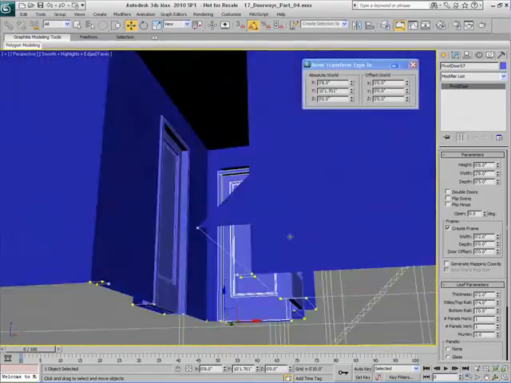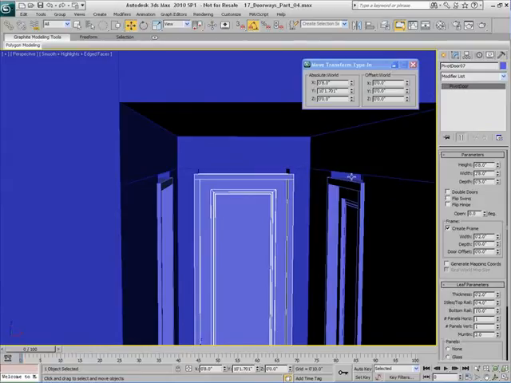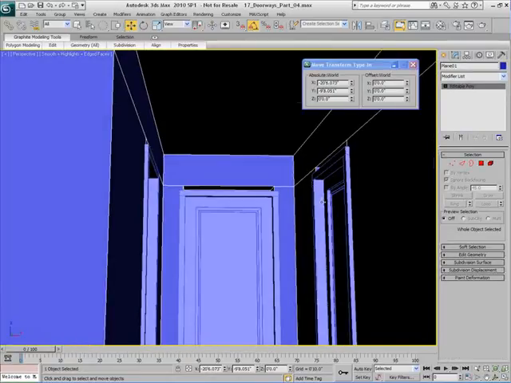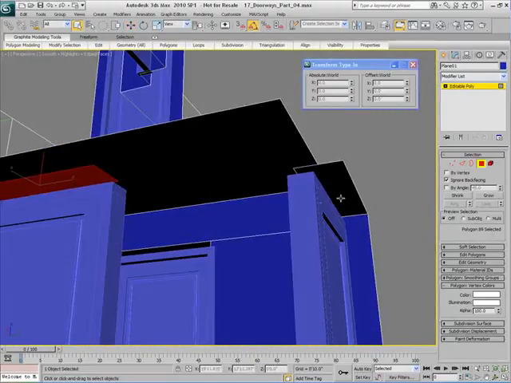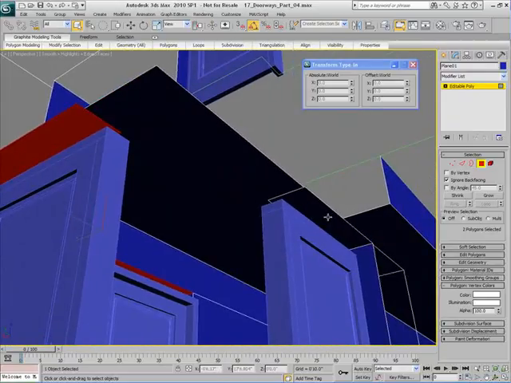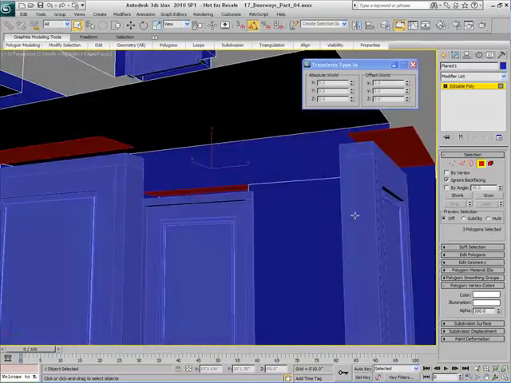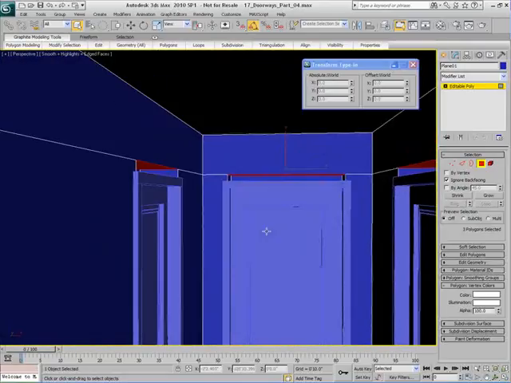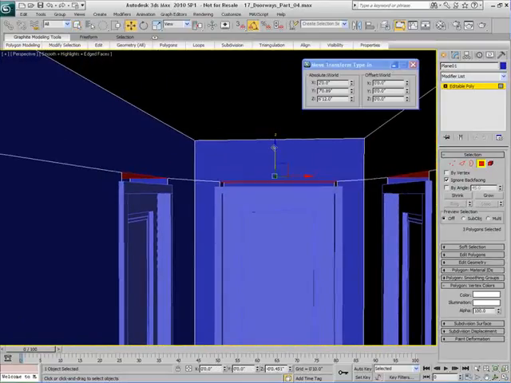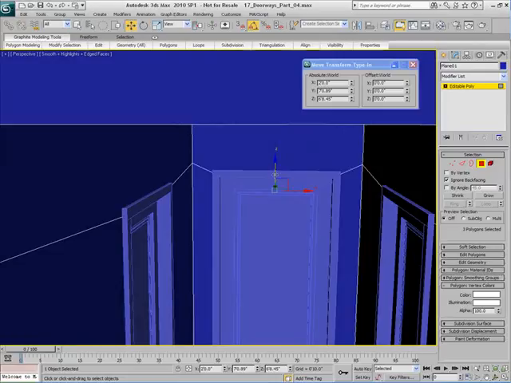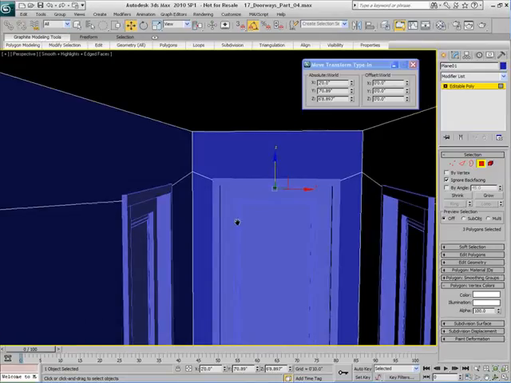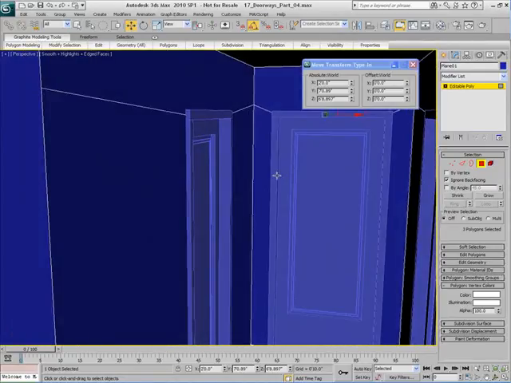Okay, now we can see that the doorways are too high for the doors. So what I'm going to do is pretty simple. I'm just going to come in here and let's take that polygon there, this polygon. You can see how that back face cull mode is so useful. Okay, now with those polygons selected, I'm just going to visually move them down a bit like this. If I move them down too much, they penetrate through the doors. So I'll just find a happy medium where they're hidden inside the door like that. Perfect. So now it looks great.